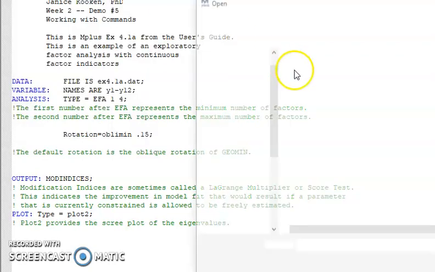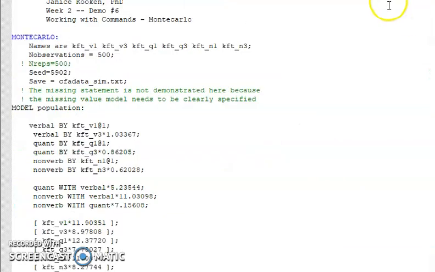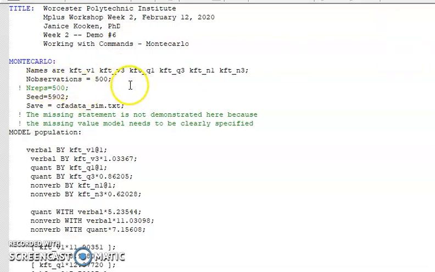Next, the last thing I'm going to do is open up Demo 6, which is an example of the Monte Carlo step. So in the Monte Carlo step, you don't read any data in. You actually just identify that you're going to be simulating 6 variables. You have to tell it how many observations you want in each data set. And then if we were going to be running more than one rep, where each rep is one data set of 500 observations, then I would take that comment off. This provides the seed, and that tells Mplus where to save the data.